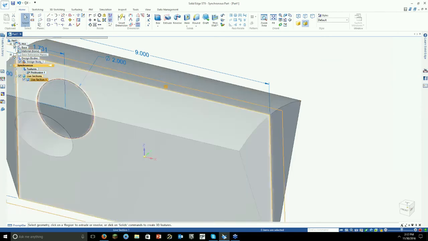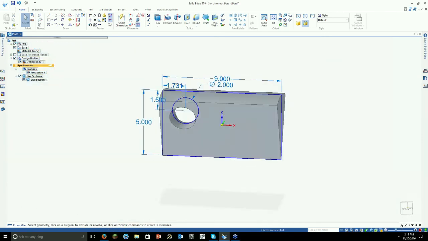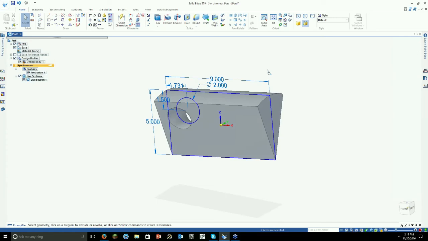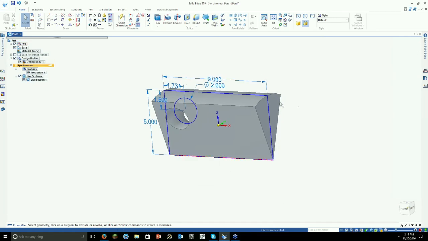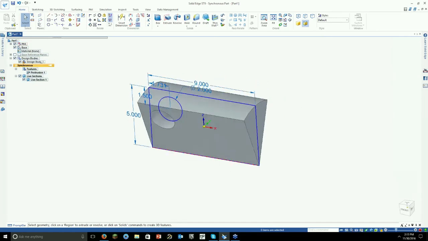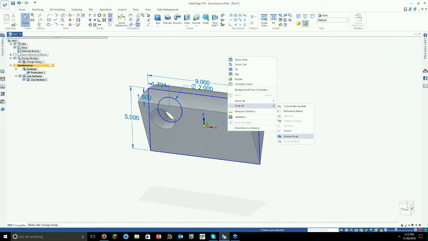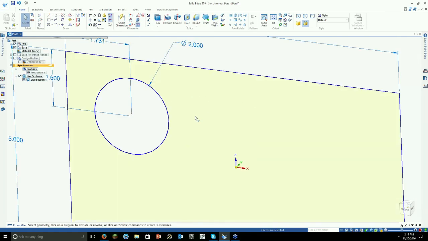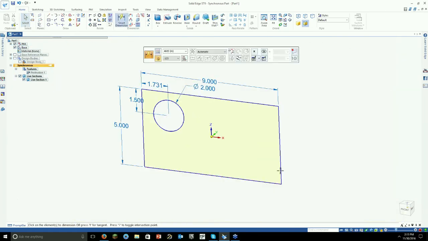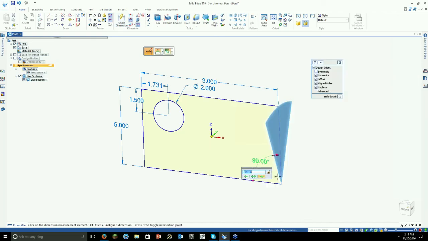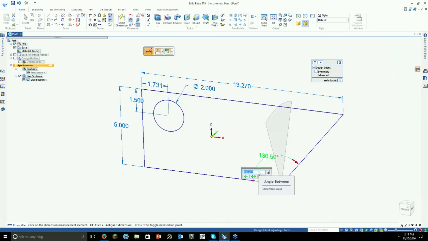All right, so live sections are there to help you dimension certain objects that may be hard to dimension in 3D, which I'm going to show you next. So, for example, if I hide all my design body, it leaves nothing but my live section. I could actually go through and add dimensions to the live section. Oh, I'm trying to go angle. Sorry. So if you want to possibly change an angle of a face or something, you can actually apply that to the live section, and that live section actually drives the geometry.